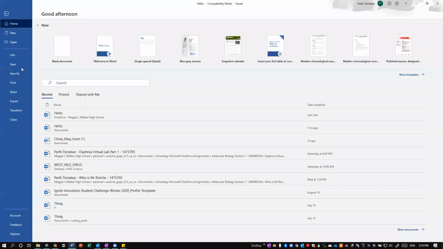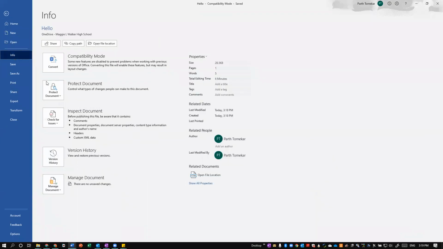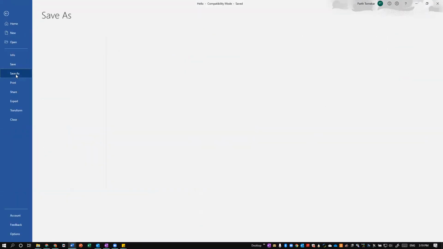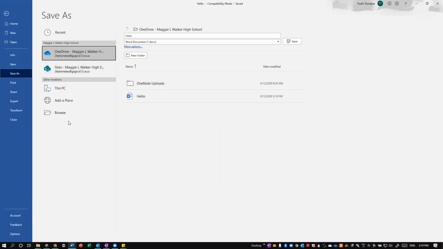And then this is going to be file. This is where you see most of your stuff. You have the three that were in the home page when I started talking about this, but you also have info. So it's just information about your document: who made it, who last modified it, tags, how long it took to edit, sizes, if you want to inspect it, and just a bunch of useful things. You can save it, just Control S, or you could save as, and save as is where you would save it into a folder and have it renamed and stuff like that. And you can also print it.